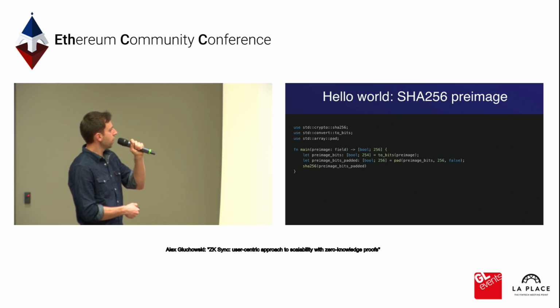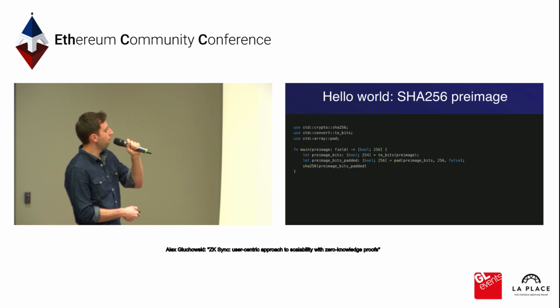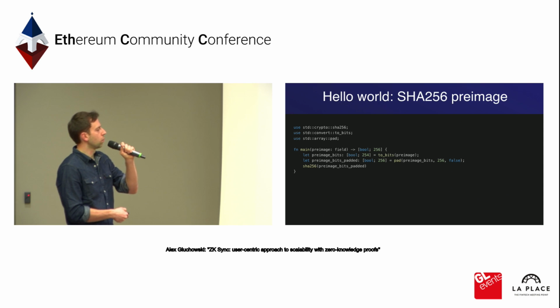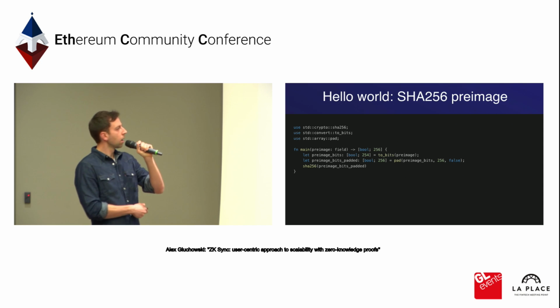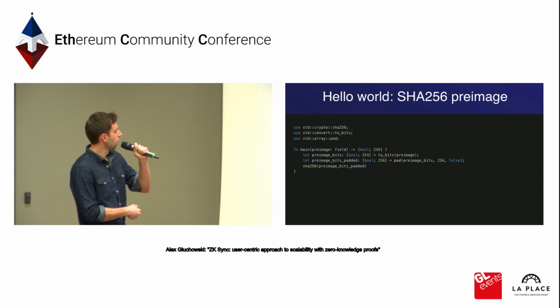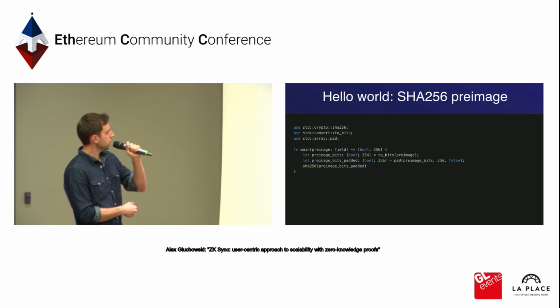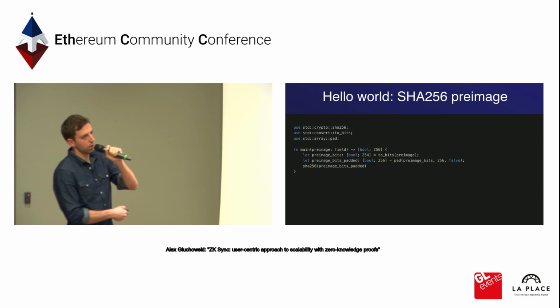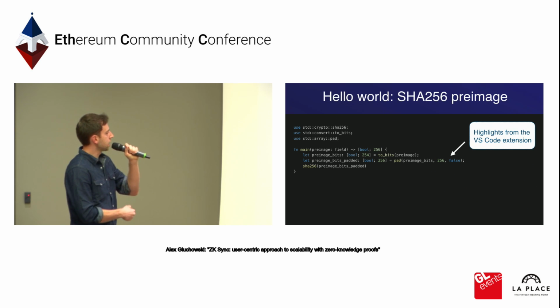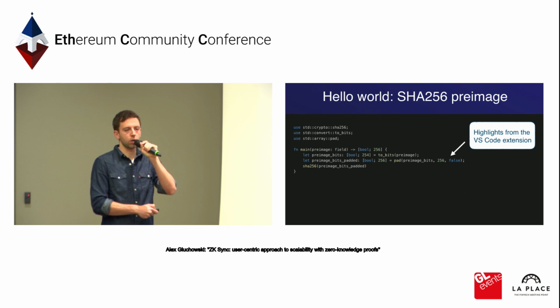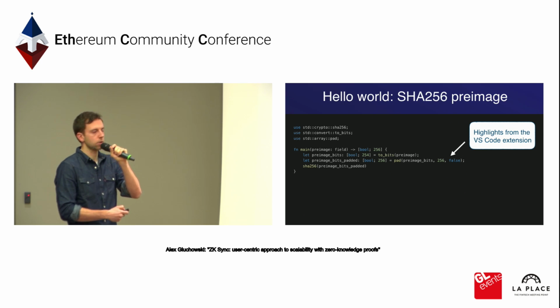So here we take the pre-image, we deconstruct it in bits, then we pad the bits because the pre-image type is a field, and in our case with Groth16 we work with an elliptic curve which can only represent up to 254 bits in the field, so we need to pad it to 256 bits and then put it as input to our standard SHA-256 function, and you just get a result as an array of booleans. And by the way, all the highlights are coming from our Visual Studio Code extension, which you can just install in one click and have a nice experience of development.